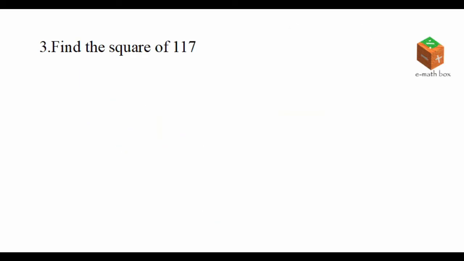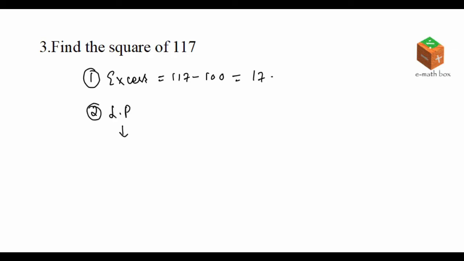First step, we have to find how much it is in excess of 100. To find the excess value, we should do the given number minus 100. So 117 minus 100, the excess value is 17. On the left part, you can even try to do it in mental calculation if we are clear with the concept. Left part is, as I already told you, the given number plus the excess value, and the right part is nothing but x square. So what is the given number here? 117 plus the excess value 17, which gives you the answer 134.